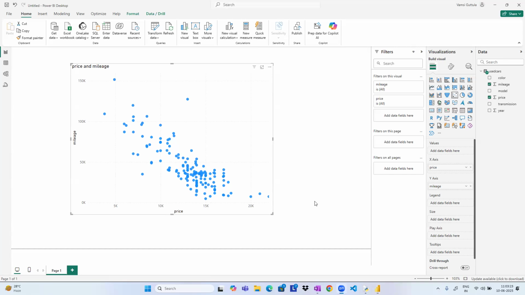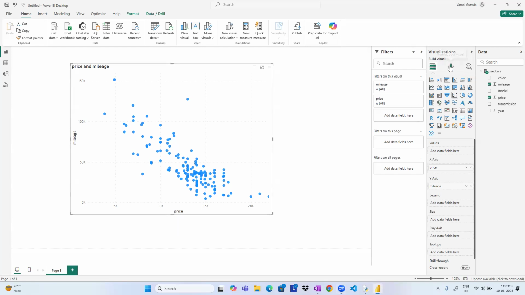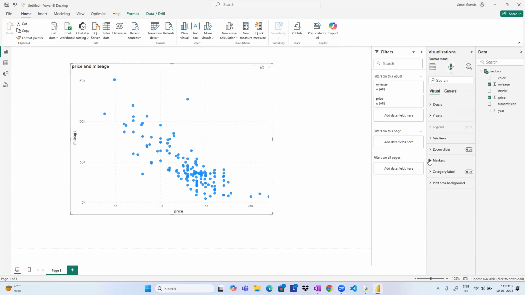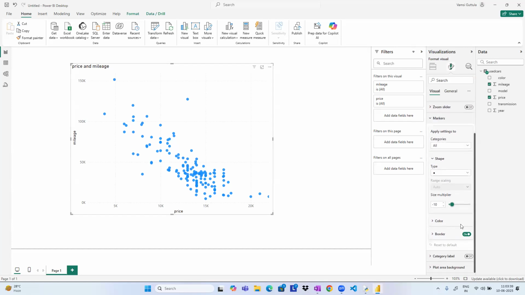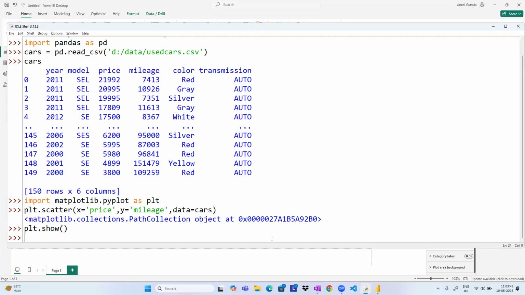Next. So coming to here, guys, this is the one we have to work on. Now I want to change the color. How to change the color in Power BI? There is Format your visual. We have Markers. There will be options. What is the color of the marker? I want to change it to a red color. I changed it. But the same example, how to do it in Python now? It is going to be the same code, but everything is customizable with the help of code.